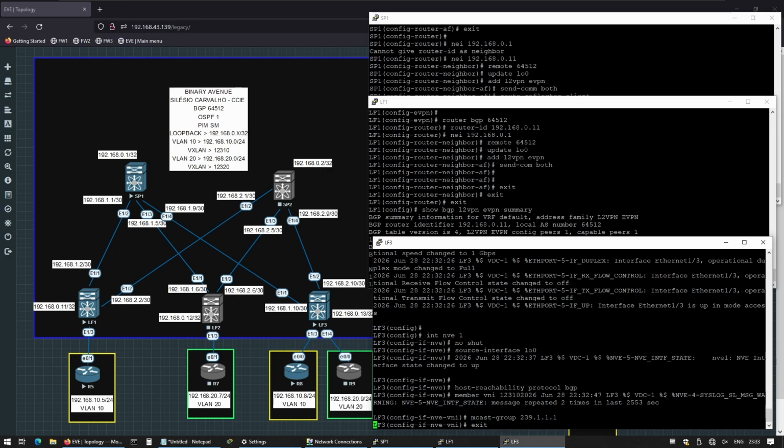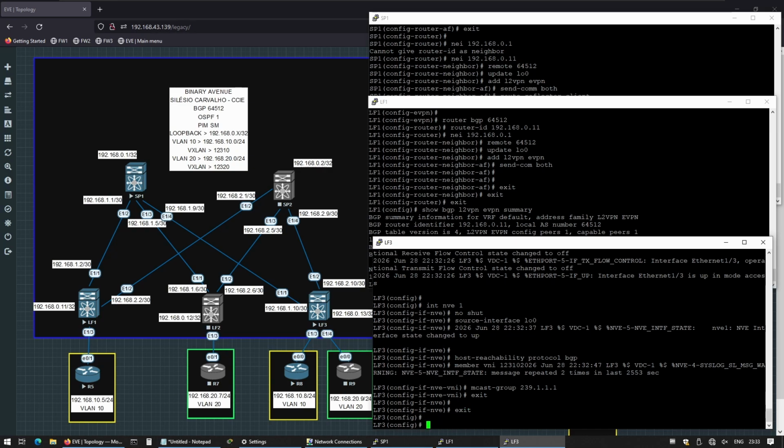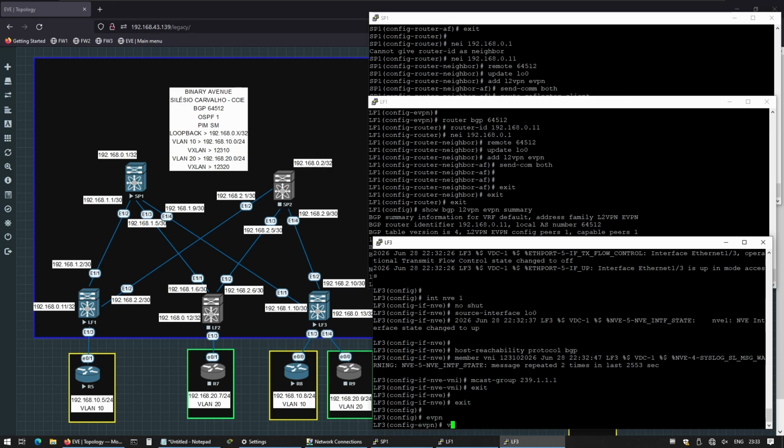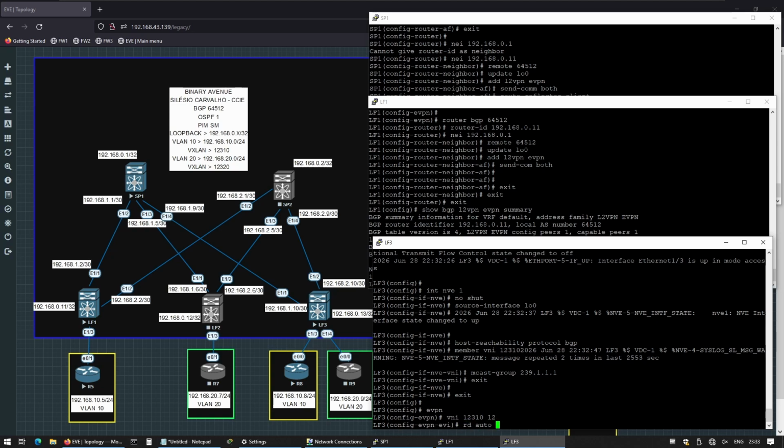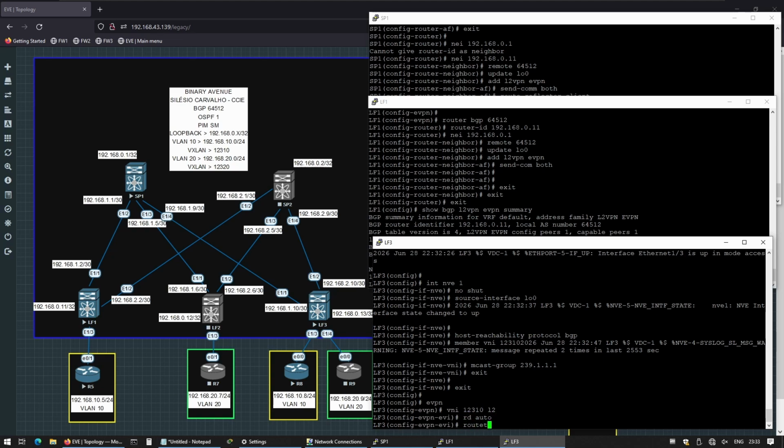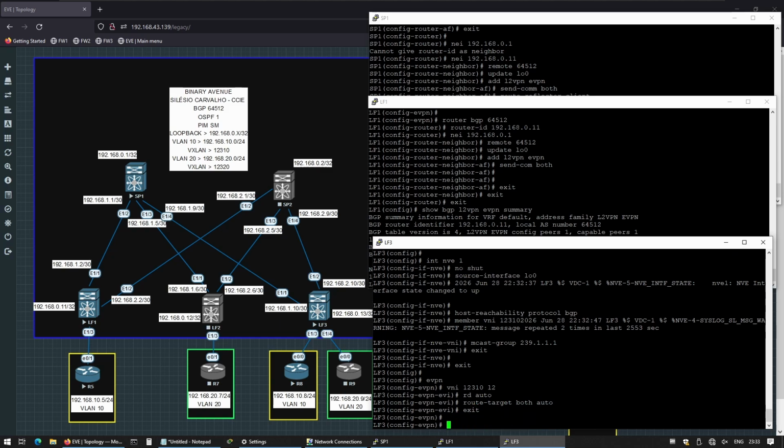Now member VNI 123.10, and the multicast group is going to be 239.1.1.1. Okay, so we said we're going to use BGP, so EVPN VNI 123.10 layer 2, route distinguisher auto, and route target both is going to be auto as well.